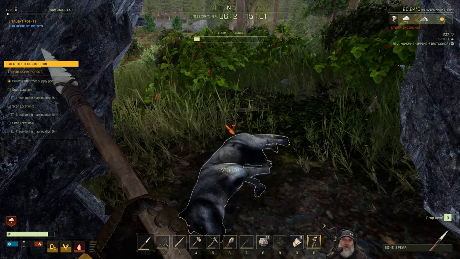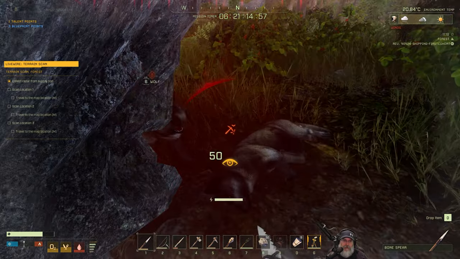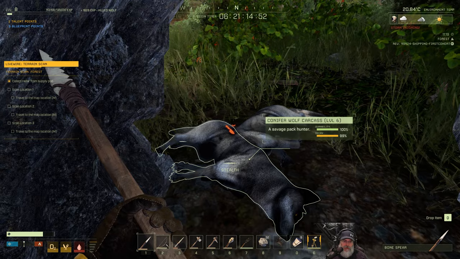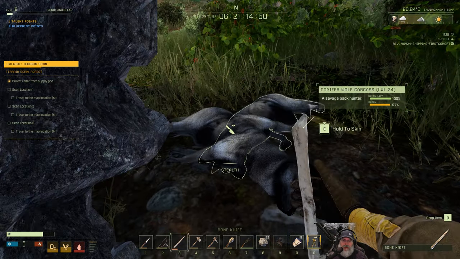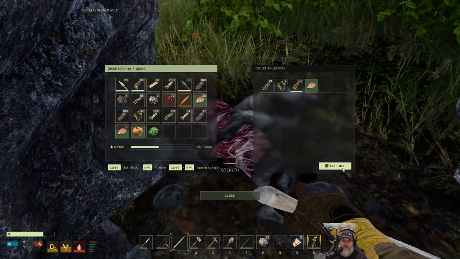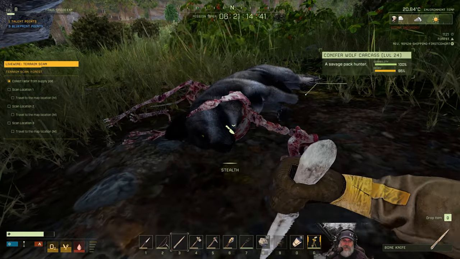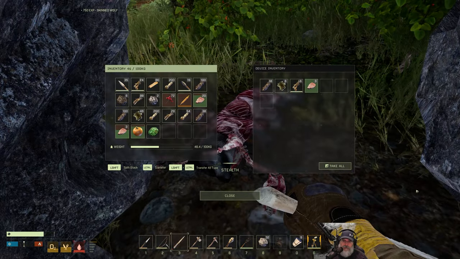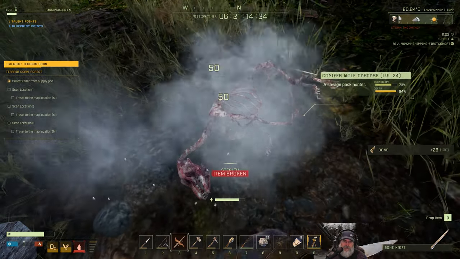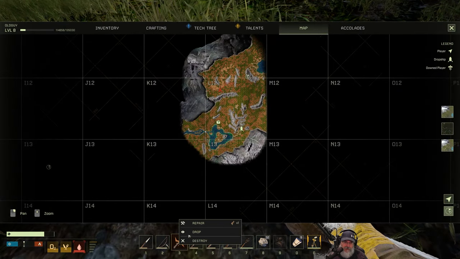And there's another wolf out there, too, so... I think he's aggroed on us. Yep, there he is right there. Okay, he did. Okay, let's skin these boys. Or maybe they're girls, I don't know. Repair this.